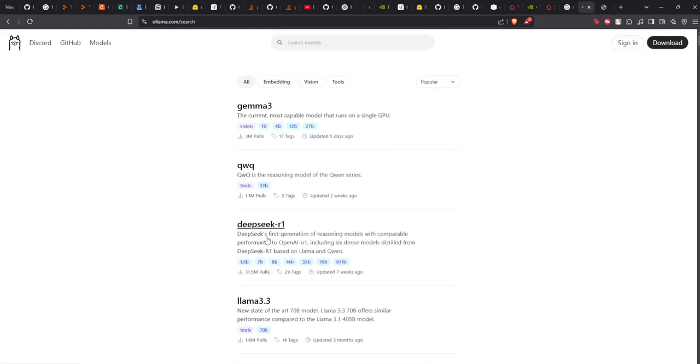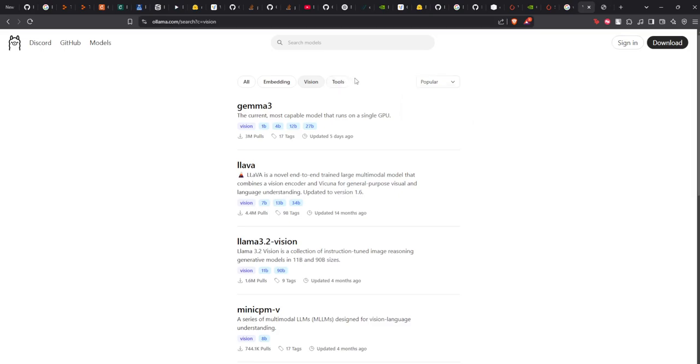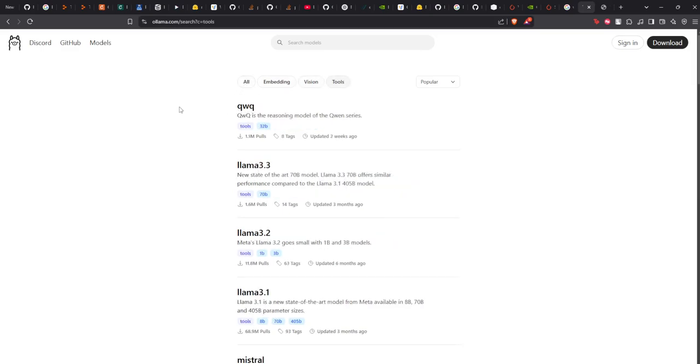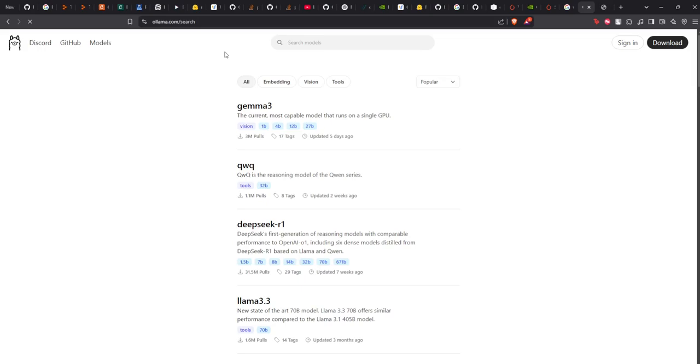Right. Now, these are some of the models. Similarly, you have models for visuals and then tools and whatnot. Right. So if I go into the model section, this is what I have.